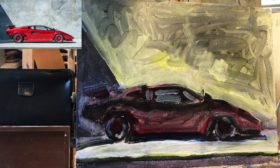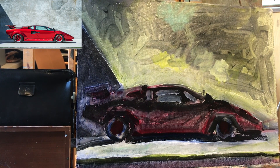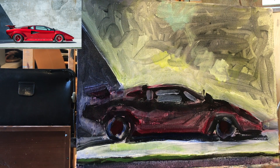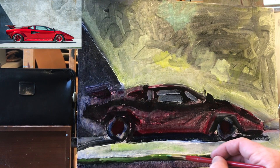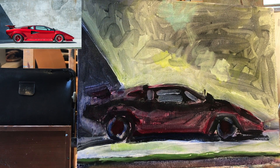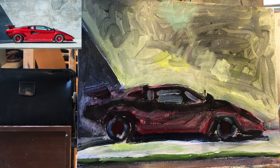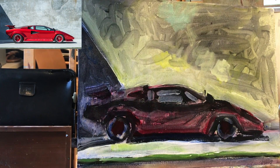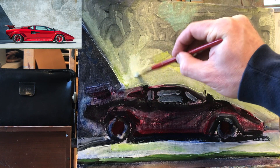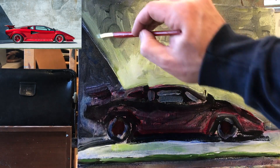It takes me a while to find the right concoction of how much paint versus how much thinner. It's like putting frosting on a cake. There's an opaque green — might be called green oxide, might have a touch of lemon yellow mixed in to make it look like a nice sunny day. Before I had ultramarine blue in that shadow, but now I'm bringing in some cerulean blue, which is a sky blue. I changed my mind — I will put some cerulean blue in that shadow to make it more opaque.